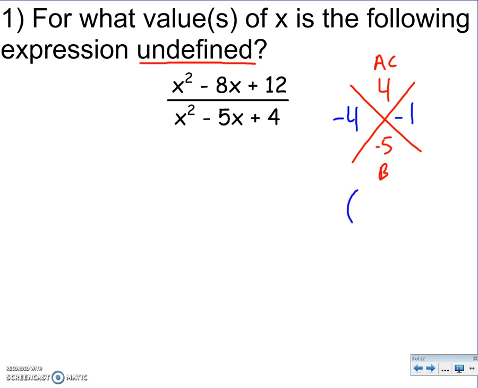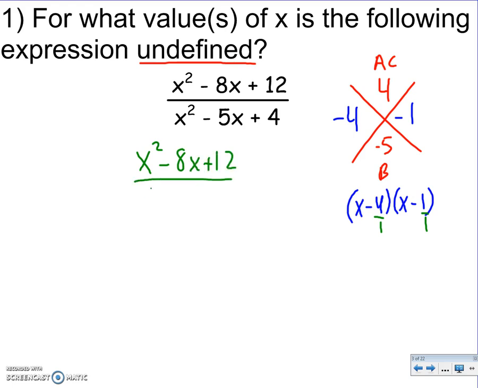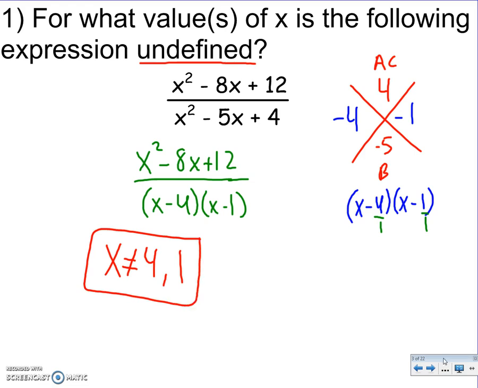Next, you gotta do parentheses. The letters x, so x minus 4, parentheses x minus 1. And then divide by a. A here is 1. Divide by a doesn't do anything. So technically, the top I'm not going to worry about. I'll just leave it alone. So we could factor it. The bottom is x minus 4, x minus 1. So now I find my restrictions. Well, my restrictions are x cannot be positive 4 and positive 1. That's it. Alright. So that's restrictions, and that's all they ask.